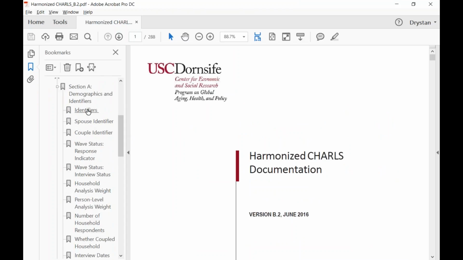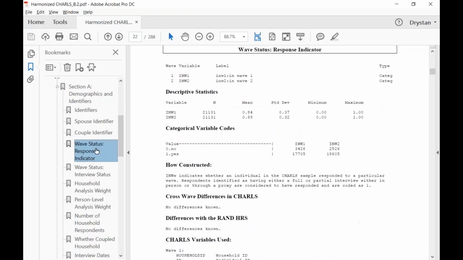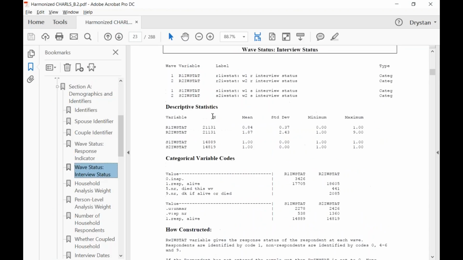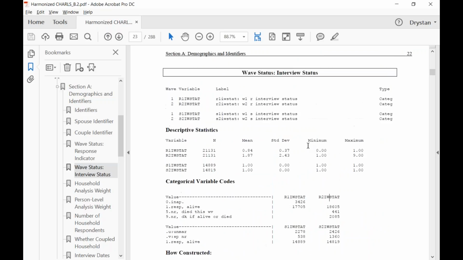So you can see, for instance, here's a section on the identifiers that are included in this data set. We have interview status, so whether the person wasn't interviewed yet, whether they're alive. This is wave 1, wave 2. And if you're not familiar with the harmonized data sets, you can see here some of our variable naming conventions, which help to make this data set very user-friendly.